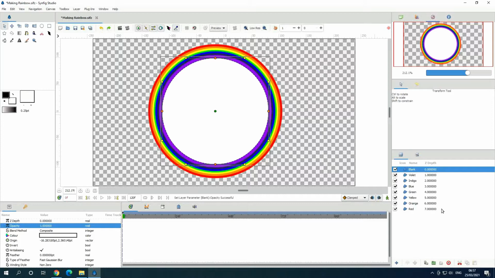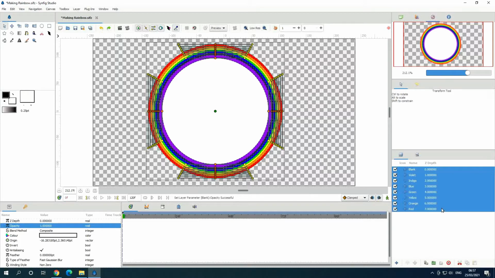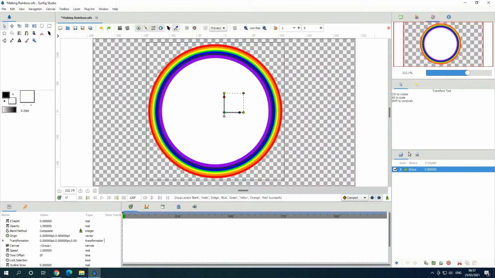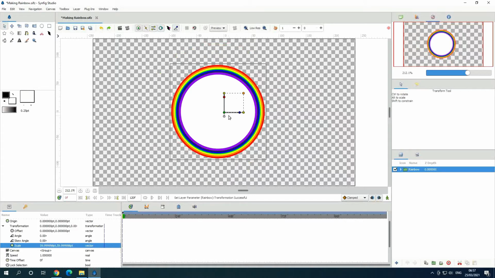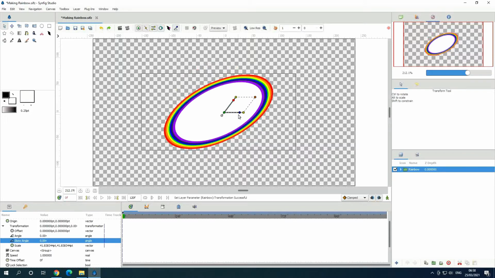Now what you do is group them all and call it a rainbow. Now we can play around with the handles and the buttons to get the shape and the size and the part of that circle we need for our rainbow.